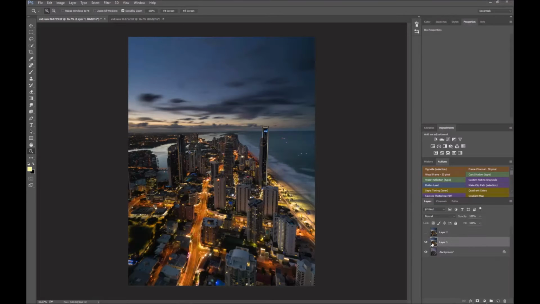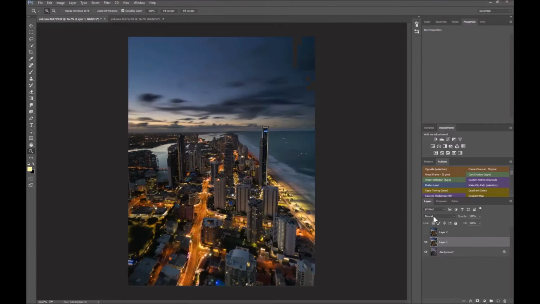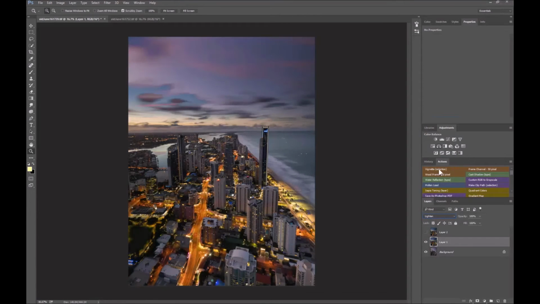And with this bottom layer here, if you change the blend mode to lighten, what that tells the computer to do is to include stuff on this layer only if it's brighter than the stuff that's at the bottom layer. So you can imagine that the stuff that's going to light up is the stuff along the street. So let's see how well it does that. And you can see it does a pretty good job, but it does do some strange things.